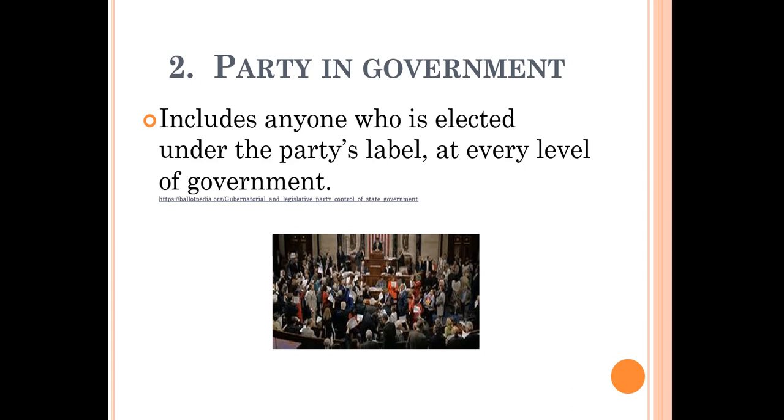You run as a Democrat or you run as a Republican, and then once in office, the parties play a role in organizing the power structure of those offices. So, for example, right now, it is the Republican Party that controls the United States Senate. And so all of the leaders, the chairs of all the committees in the Senate, are Republicans. And in the House of Representatives, it's just the opposite. The Democratic Party controls all of the committees and all of the major leadership positions within the House of Representatives. So, for example, the Speaker of the House is a Democrat, Nancy Pelosi.